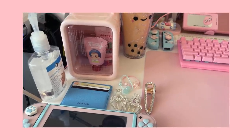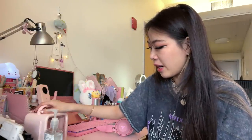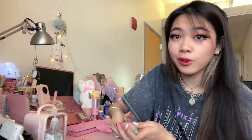Next I have an array of items: hand sanitizer, my wallet, and some hair clips — because sometimes when I'm doing homework I need my little baby hairs out of the way. I also have a little container that came from my Davoom speaker, which I'll talk about later because it's honestly one of my new favorite additions. It looks like a mini fridge but it's not — I just put hand sanitizers and hand creams in it that I'm not currently using. I'm trying to use up all of them. This is a Tonymoly banana hand cream; it's an addiction I really need to break. I use my hands a lot as an art student so it's important to take care of them.